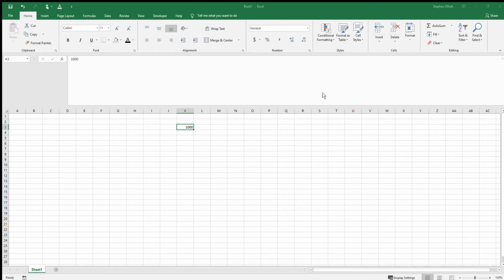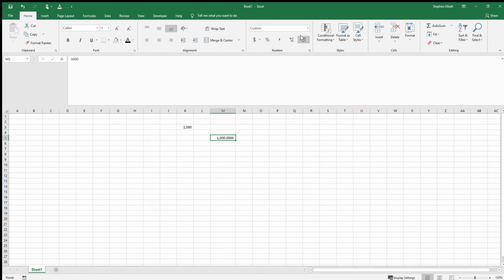We can also change how negatives are displayed. If we just want to say negative with a dash, or red parentheses. So we'll say OK. And then if we type in negative 1,000 in that cell, it'll show up as red. A faster way to do it would be up here, where we have the 1,000 separator, and we can change the decimal places. We can increase the decimal places, and we can decrease them to 0.